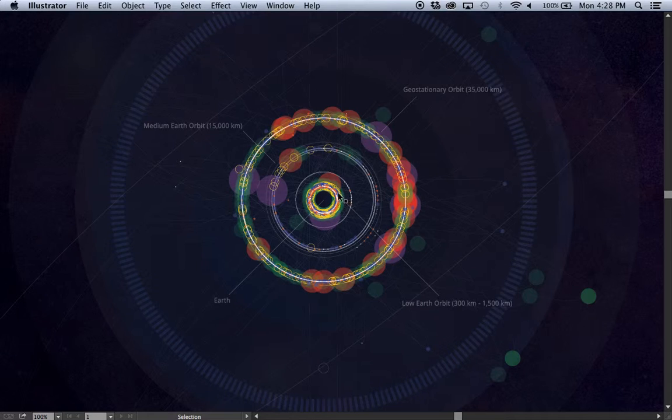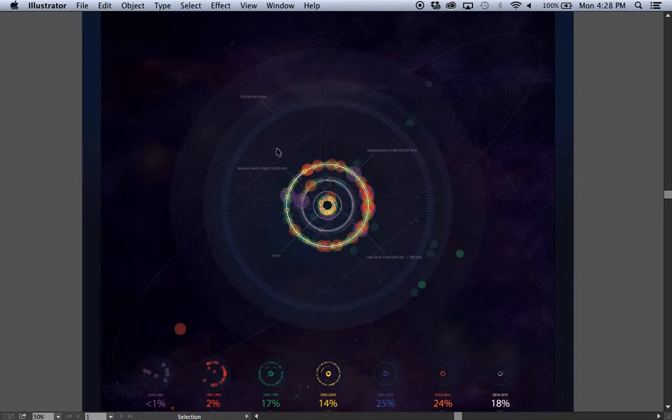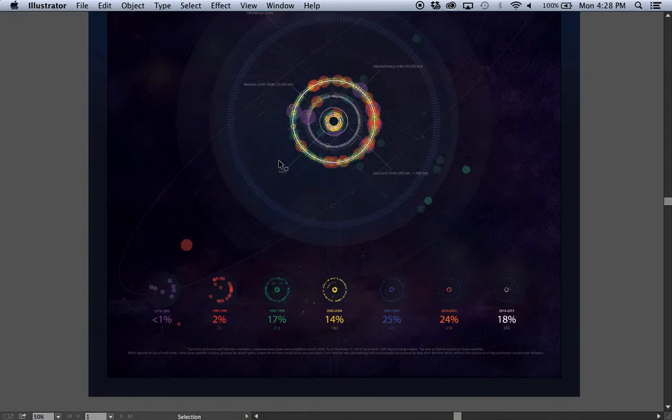Then we've got the low Earth orbit in here, and then we've got the geostationary, roughly 35,000 kilometers, which are all these satellites in this ring. Then the medium Earth, which is kind of this middle ring, and then if we zoom out, there's the 100-kilometer orbit.